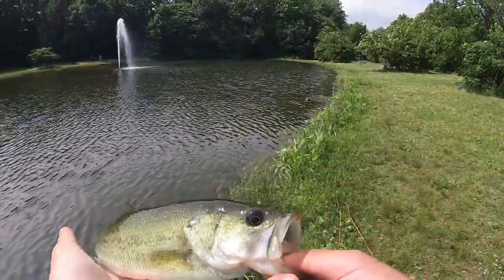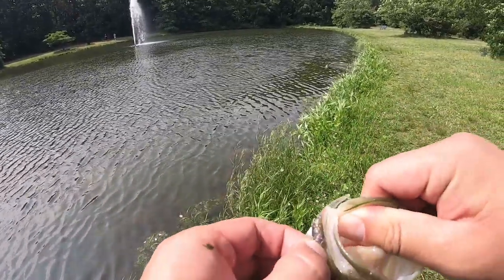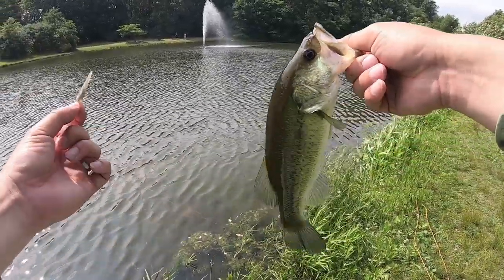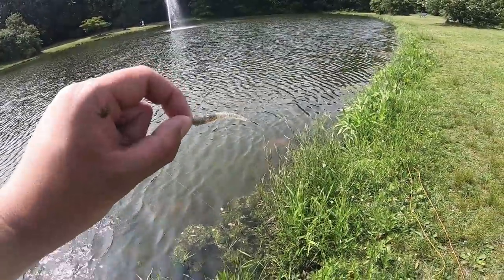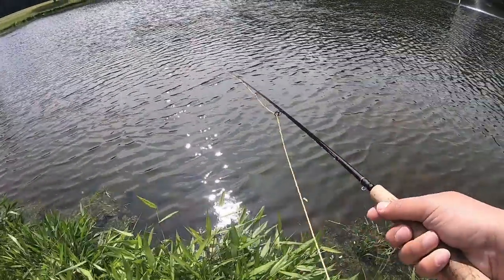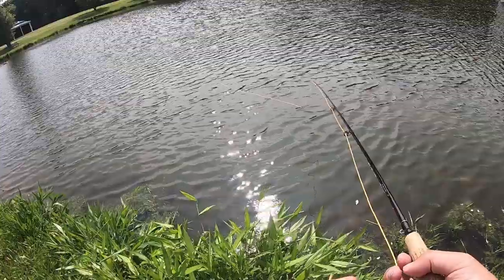All right, dude. I know it's not anything big, but fly fishing. Oh yeah, I definitely missed them. I think what really happened was I saw the bluegill. This guy hit by bluegill, and he came and nabbed him right off the bluegill. That's amazing. All right, see if I can get some more.